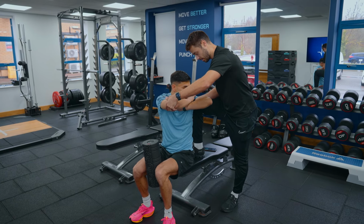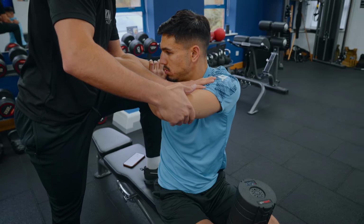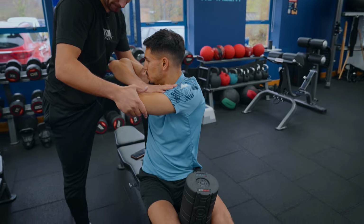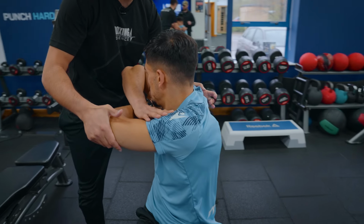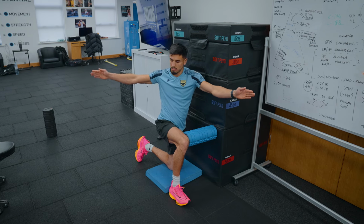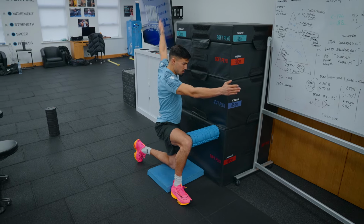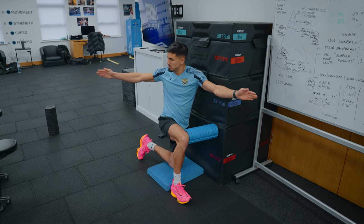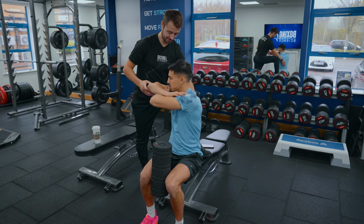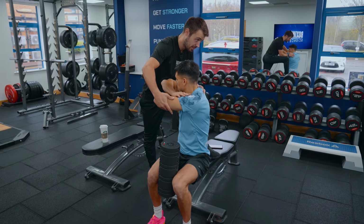3, 2, 1, deep breath in. Deep breath out. 3, 2, 1, deep breath in, deep breath out. Look at that. I'm doing a full 180. Chest up, and then rotate. Good, push against me slightly. 3, 2, 1, deep breath in.